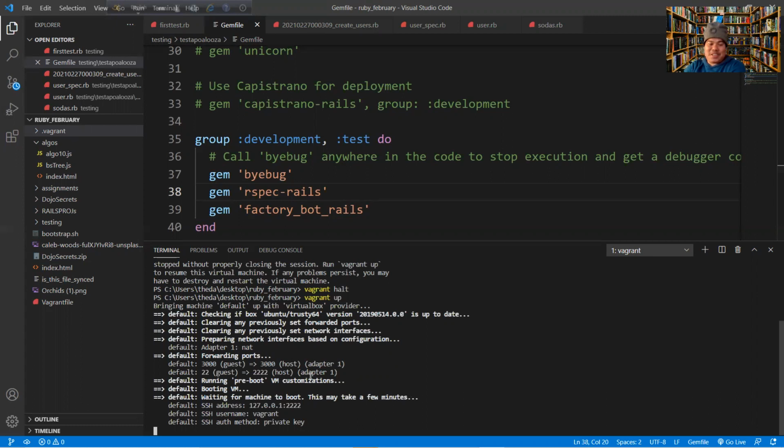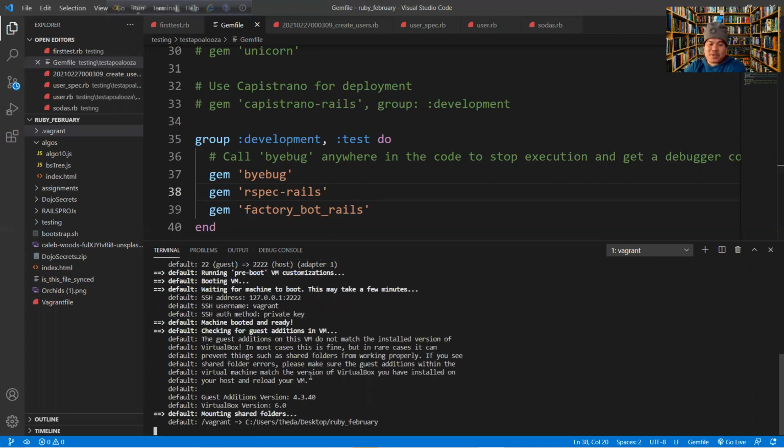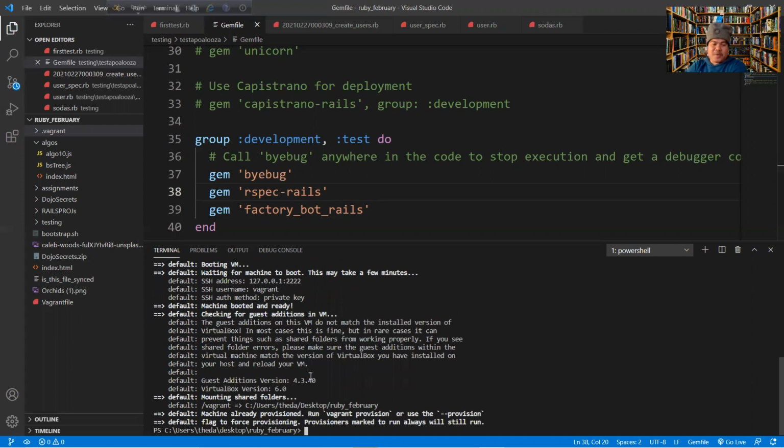Now we see default SSH. And we can see provisions marked to run always will still run. Okay, it's now running.